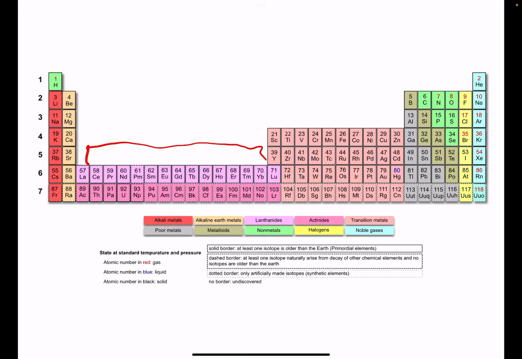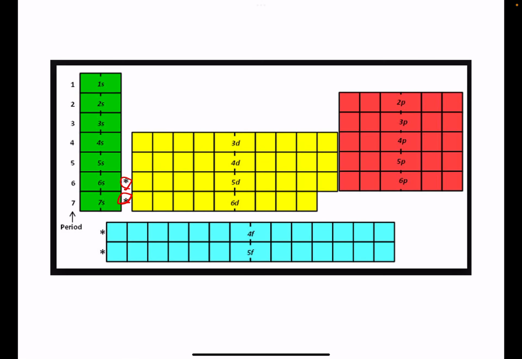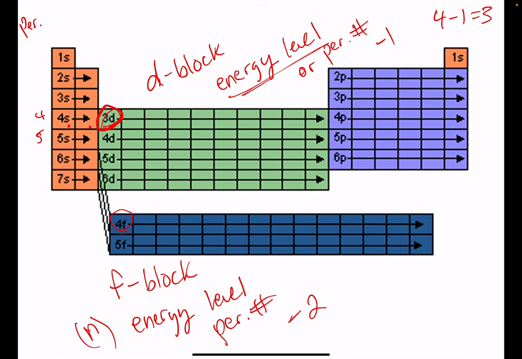So like we said, we're going to enter in these rare earth elements in period 6. Okay? Here's 6s1 right here, 6s2 right there. All right? And then we're going to put it in the F block. So I said for the F block, we need to do period number or energy level number minus 2. So if this is going in at energy level 6, 6 minus 2, you guessed it, it's 4. So that's why this first row in the F block is 4F.